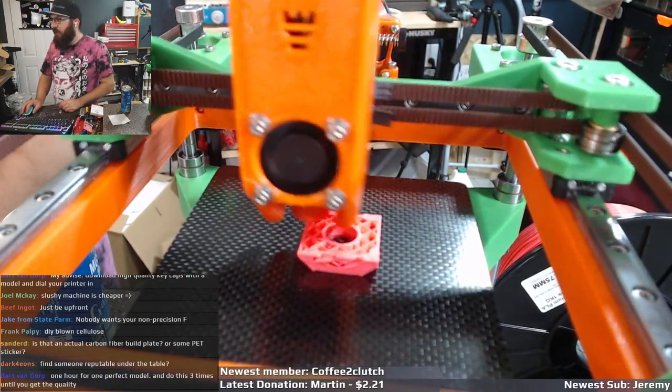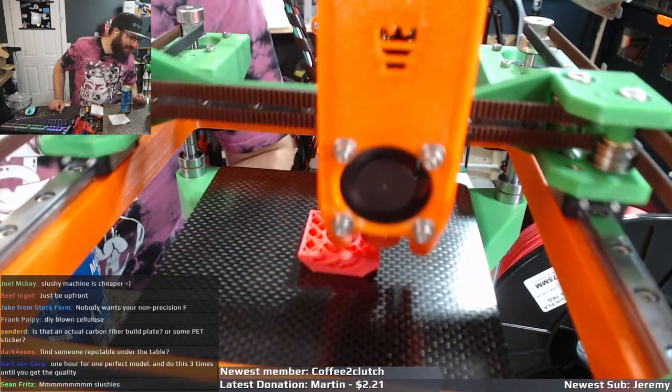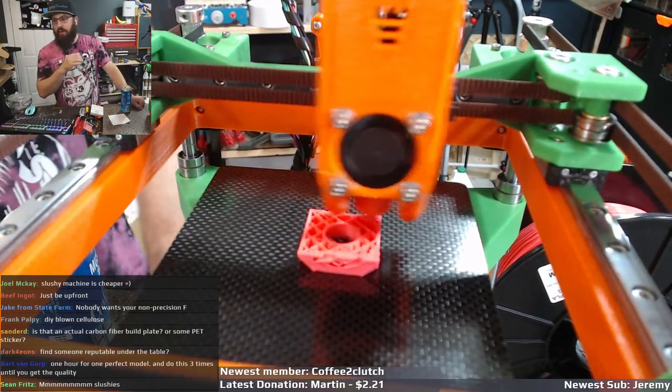Yeah, there's no pressure advance. So yeah, it's running no pressure advance. A Bowden setup without pressure advance is not a good thing. So after this print's done, we'll do a pressure advance tune.